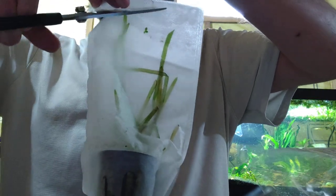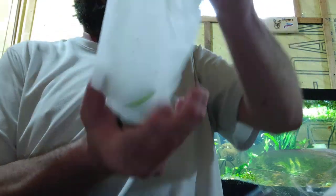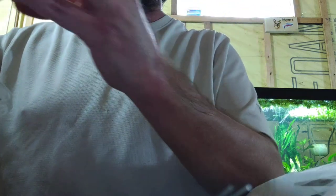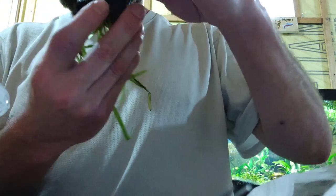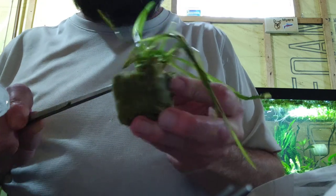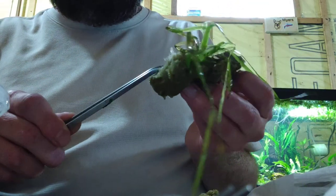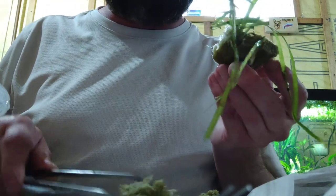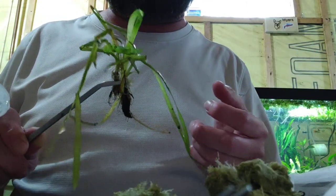I wanted to show you what they look like when they've been grown submerged, how they come packaged, and what you should do to carefully take care of them before planting. This is a root feeder that grows really tall — people like it as a background plant. I always keep a bowl of dechlorinated water to set it in. So there's a little plastic cup with a green spongy medium inside. Pull all this out — they don't slide out as easily as agar. I've got the plastic cup off. Using some tweezers, I start digging at it. There may be more than one plant in here. It's okay if some of this medium gets in the tank — it will disintegrate — but if any is stuck to the roots it can cause root rot, which is really bad.